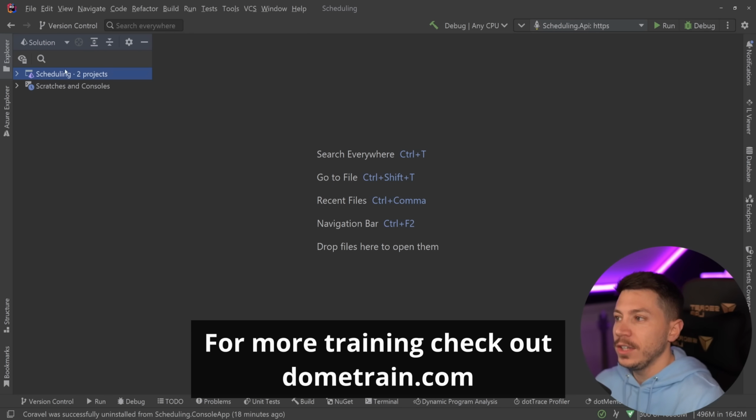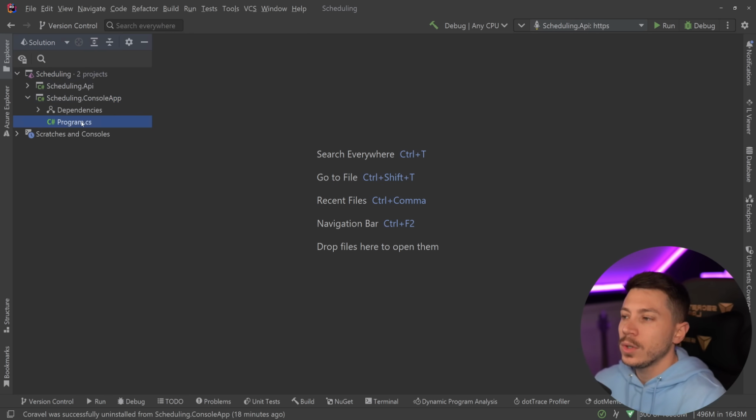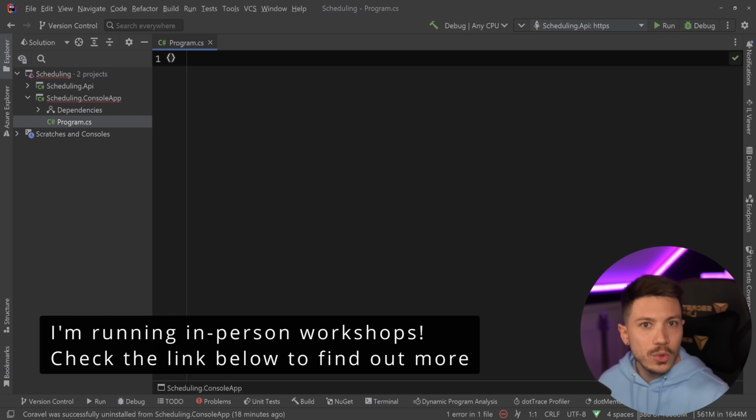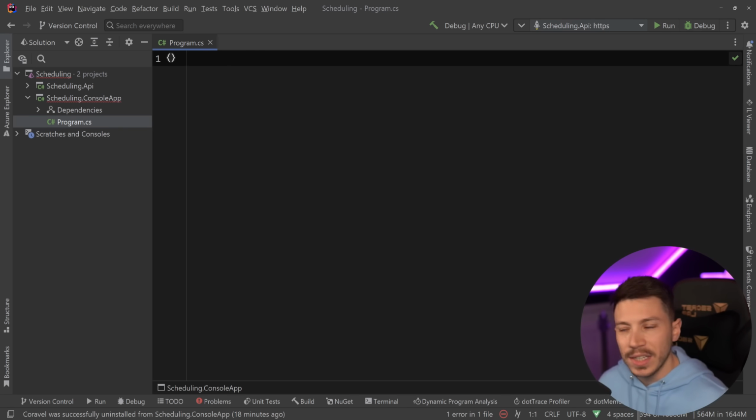Okay, so let's see what we have here. I have a console application. I'm going to start with this one. And what I want to let you know is that you can actually do some form of task scheduling, especially in .NET, by using things like background services, hosted services. There's a way to do that, and there's even a new way to schedule repeatable tasks that was introduced in .NET 6 or 7, if I'm not wrong.